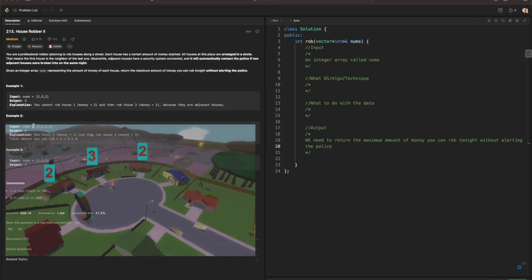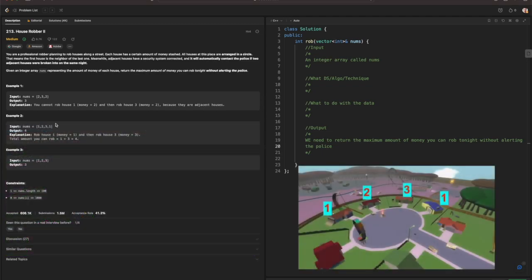And then also, if we were to figure out the index of this following number, if we were to visualize in particular the houses that are around in a circular fashion, we cannot rob houses that are right next to each other, for this will alert the police, and this will also alert the police, and then this will also alert the police as well. But houses 1 and 3, you can rob without alerting the police. And 2 and 1, you would alert the police, but the maximum sum is 3 and 1.